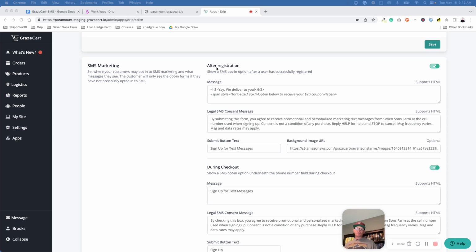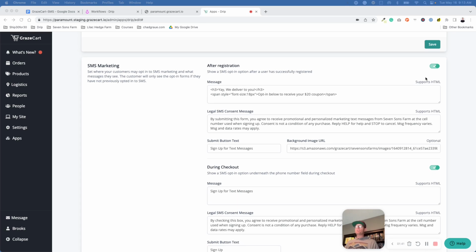So the first one, with the registration, I'll show you this in a second, they'll have to put in their phone number and probably their email and actually type it in. Whereas on the confirmation page and on the checkout, well, the checkout page for sure, they've probably already typed in their phone number. So it's a matter of checking a box to say they want to opt into SMS. On the checkout page, they will have entered their phone number during their order, so there again is just a checkbox. So that's the main differentiator: during registration, they will be typing in their phone number as part of the opt-in process, whereas checkout and confirmation are literally going to be checking a box.